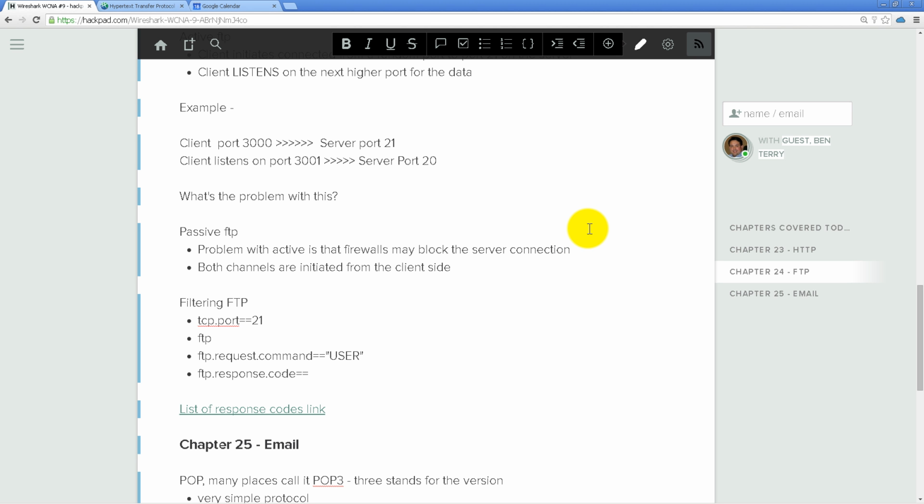Okay, so we have the solution, passive FTP. Passive FTP is where your computer starts both connections, the command channel and the data channel, the C and the D. And since your computer starts and initiates both connections, the firewall will accept that coming back down the line, which is pretty nice. It's pretty cool.